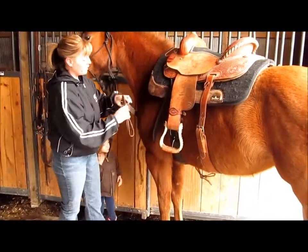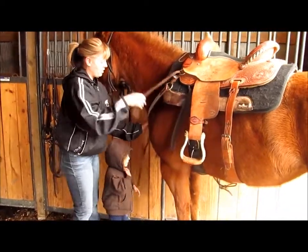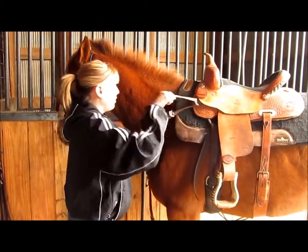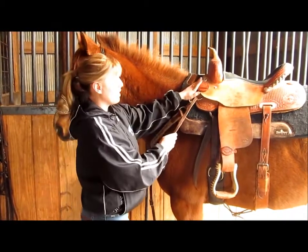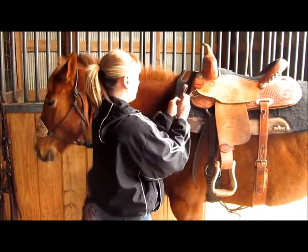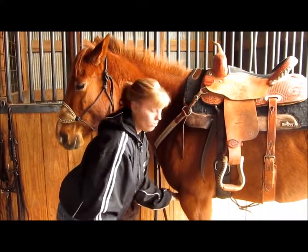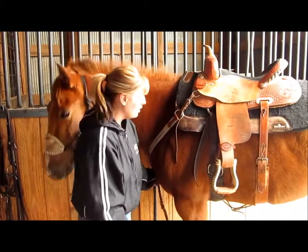For your breast collar, whenever you go to put it on, you want it to sit right on your horse's chest. You don't want it too low where it's hanging down and rubbing when your horse is walking. You want it up where their neck ties into their chest, where it lays in a nice place — not too tight or uncomfortable, but there to aid in preventing your saddle from sliding back. A big problem I see is having it way too loose, where the breast collar rides low and with every step your horse takes, their shoulder rubs on it, rubbing hair off and causing a galling issue.